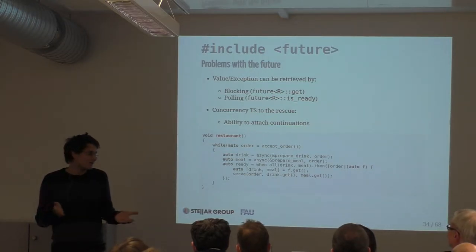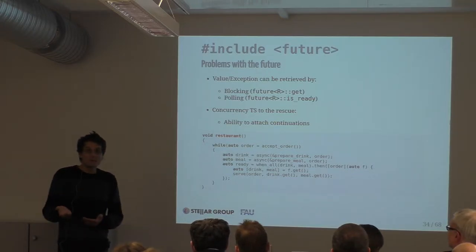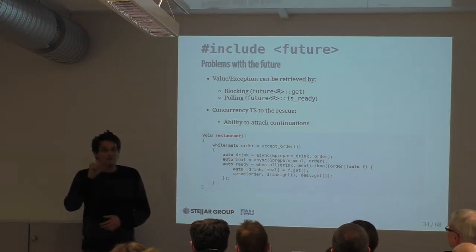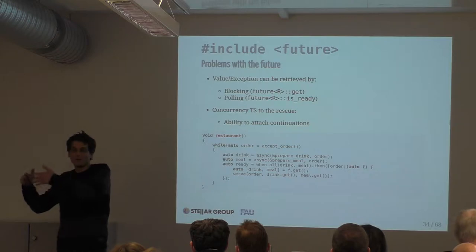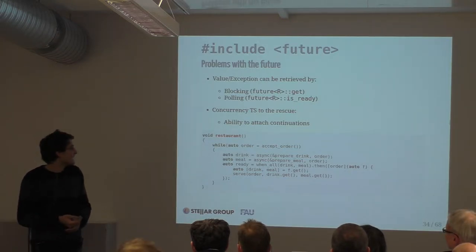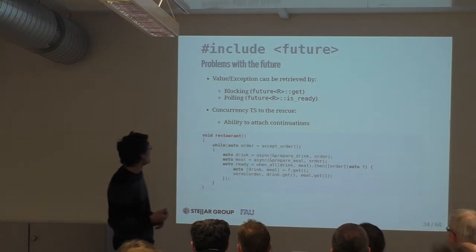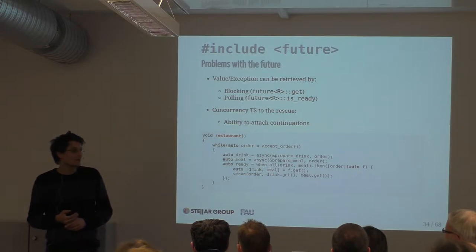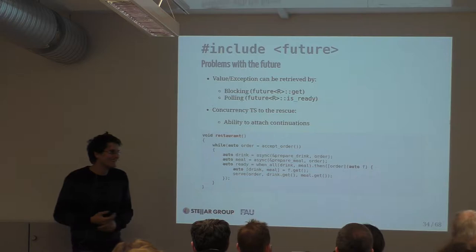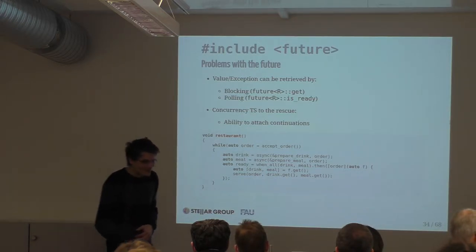The closest thing that comes to my mind are user-defined interruption points, where you just check if someone requested an interruption or cancellation, and then an exception will get thrown to have the stack unwound, right? And if you're unlucky, the user code actually catches this exception and continues. So that's a big problem.